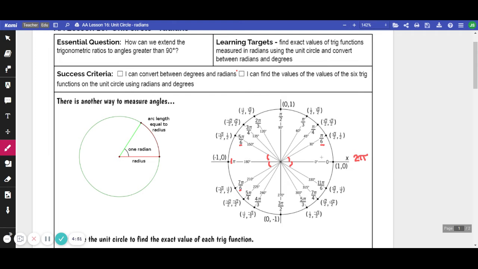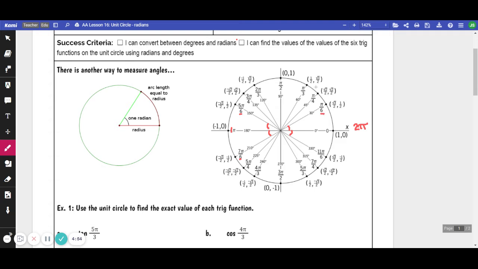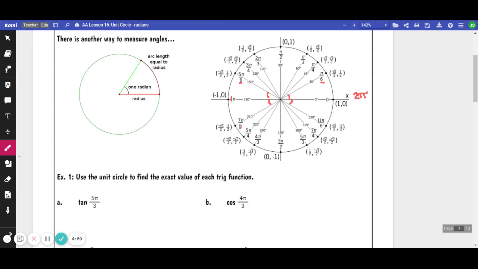So we're going to use this unit circle that now has radians, these measures on it. Everything else stays exactly the same. And we're going to evaluate trig functions. Find the exact value of trig functions. So tangent of 5 pi over 3. You look on that circle up there and you find 5 pi over 3. So again, thinking about fractions, right? 5/3, that's not quite 2. 6/3 would be 2. So 2 pi would be all the way over here. So you kind of want to know where to look for it. 5/3 is not quite 2. So, oh, here it is, not quite to 2 yet.